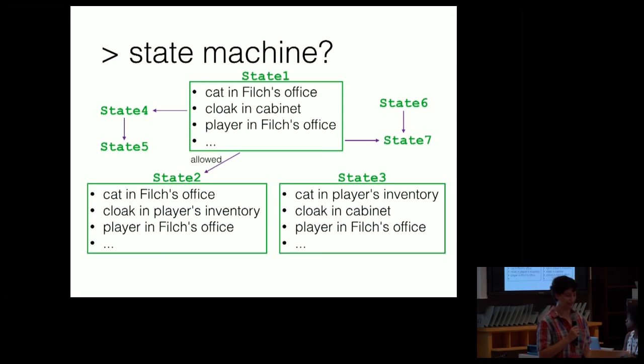So in reality, this picture would look like this. The point where I try and pick up the cat, the state is really the player's in Filch's office. Filch's office contains the cat and the cabinet. The cabinet contains the cloak, the player is holding their wand, the player's house is Gryffindor, Neville Longbottom is outside the room of requirement, et cetera, for all of the 50 rooms and 100 objects in the game. And then there's a ton of edges probably leading out of this state, and generating the complete graph of states and edges in between them would be a total nightmare for a game maker. Even in a moderately sized text adventure, this is totally impossible. So let's not do that.